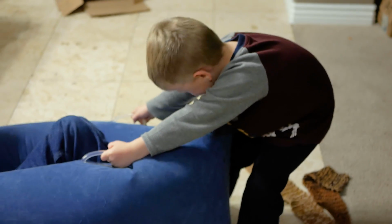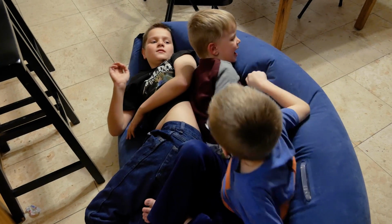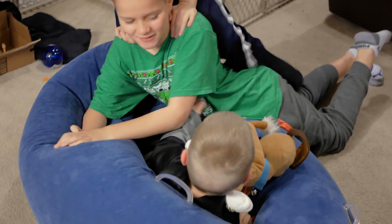So it's day 2 of trying out the Harkla hug, and so far it hasn't popped yet. I haven't had to refill it. It's borne the brunt of our boys jumping and fighting over it. I'd say so far it's a big success. They love that thing. They keep stealing it from each other. In fact, just this morning I woke up and checked on the boys, and I found Ian snuggled up inside the Harkla on top of his bed. So there's definitely some love going on there for it.